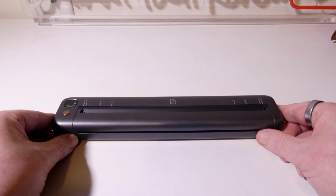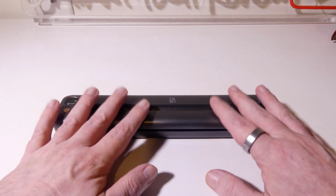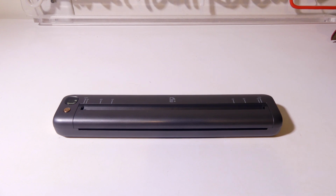That's the unboxing of the F81, and Rongta did a good job at this nice, sleek, and easy to take with you design.